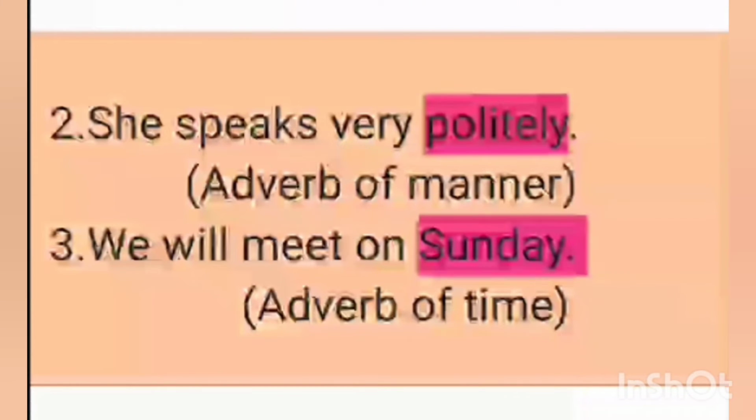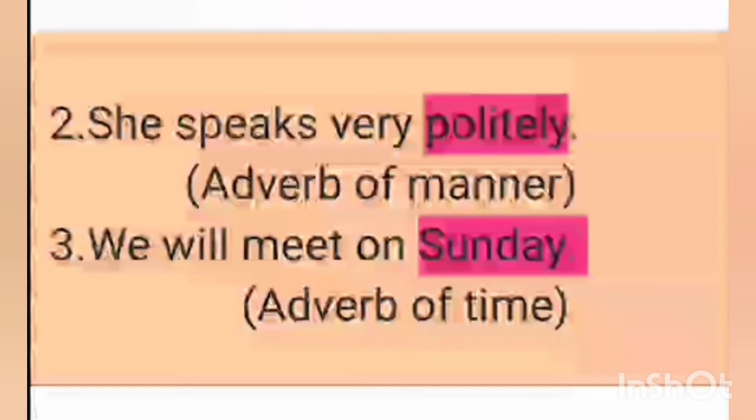Or the sentence may be, we will meet at the bus stop. There the adverb will be at the bus stop, right? So bus stop will be an adverb of place. So an adverb can be used to give more details about the verb, like how often the action takes place, that is frequency, then where it takes place, that is place, and time, or what the mannerism is, or how it happened. What is the mannerism of doing an activity? All that can be described using the word class adverbs.